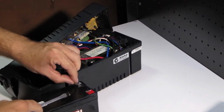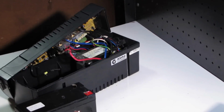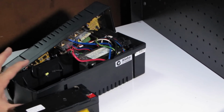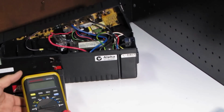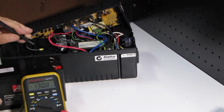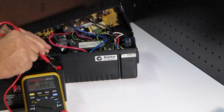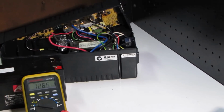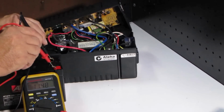So let's test it and see what's wrong with this guy. So I'm checking the voltage, DC. Black on the black, red on the red. 11.44 volts. Now that's not too outrageous. If the voltage gets to 10 volts or less, it's a bit of an issue with the battery. The battery is probably buggered. This is almost 12 volts. So I think there could be something not quite right with that UPS.